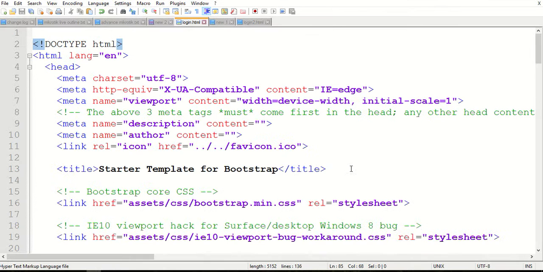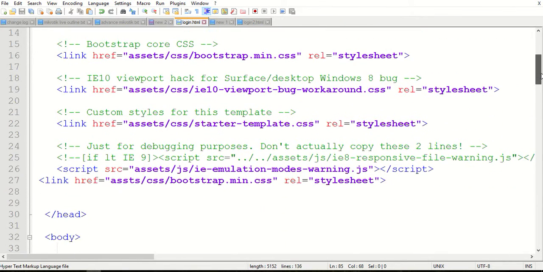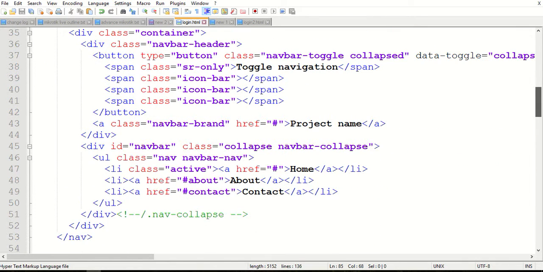Now from the bootstrap, you can see projects. I will change all this.